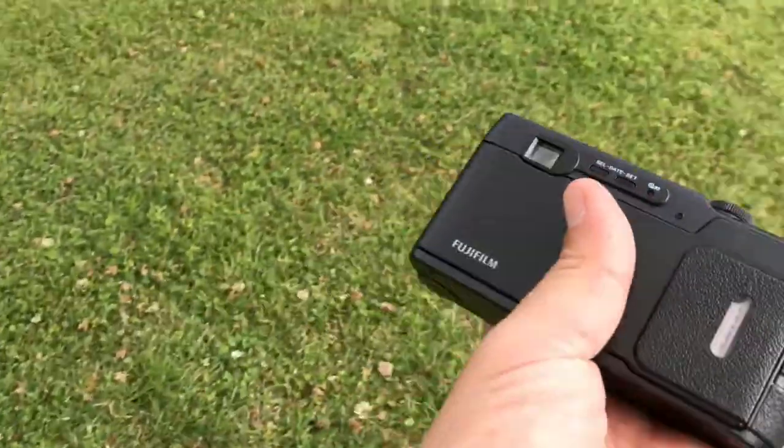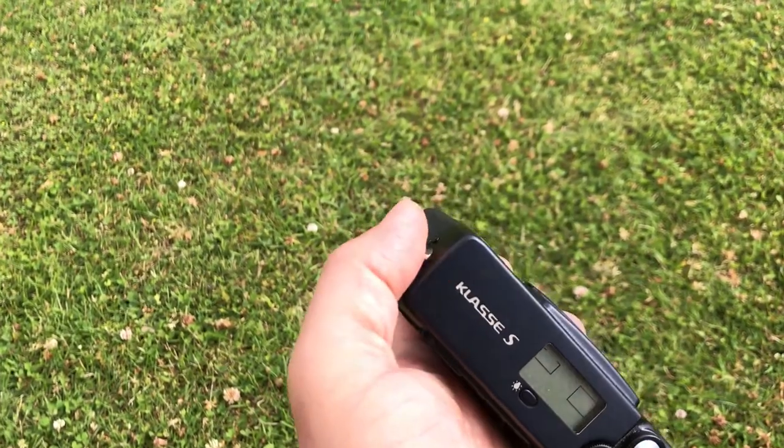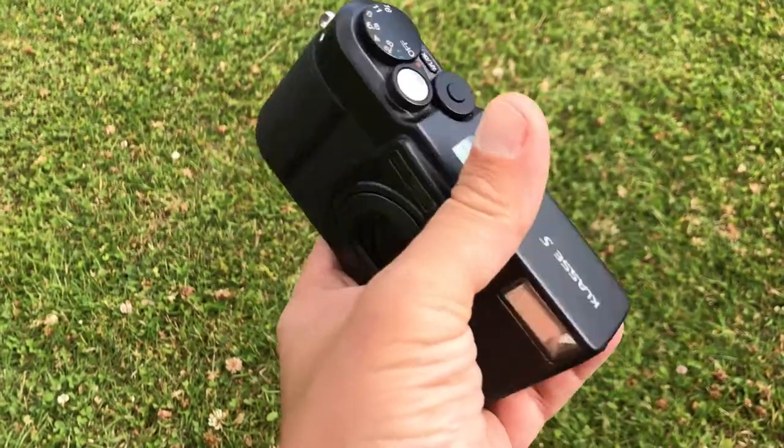I'll of course show you the pictures I've taken. When I get home from vacation I'll have them developed at the lab and make a new video where I'm scanning the films and sharing my experiences using only the Classic S for an entire vacation. One thing about the Classic S — I have an extra strap that came with the Fuji X100 that I haven't used; it's brand new and I'm going to put that on here so I can wear it around my neck everywhere I go.